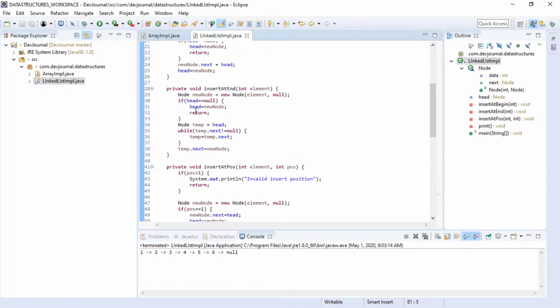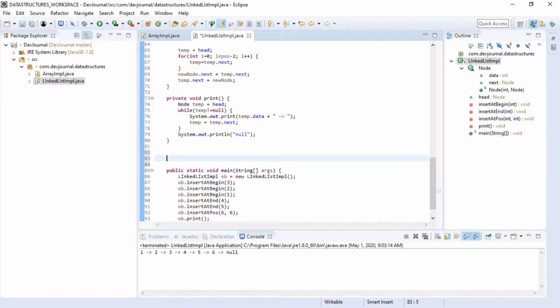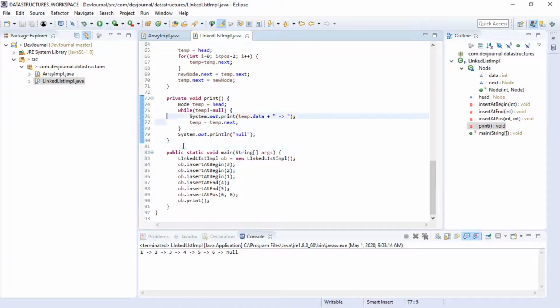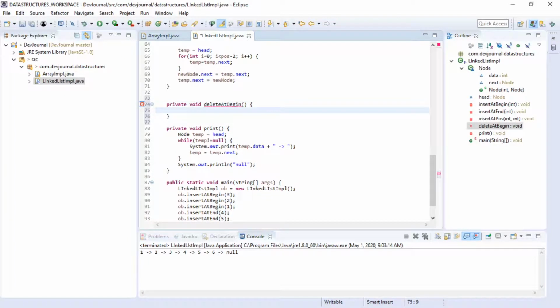Now let's make the delete methods. Private void deleteAtBegin. So for deletion at the beginning, what do we have to do?